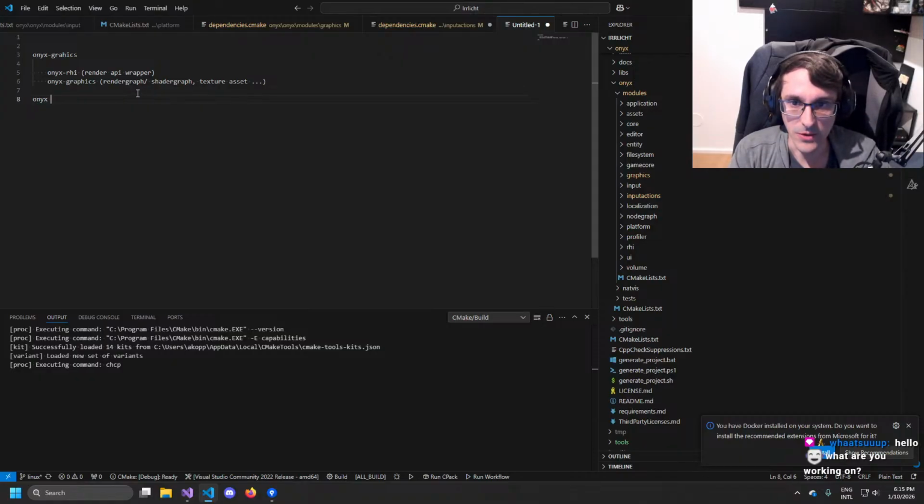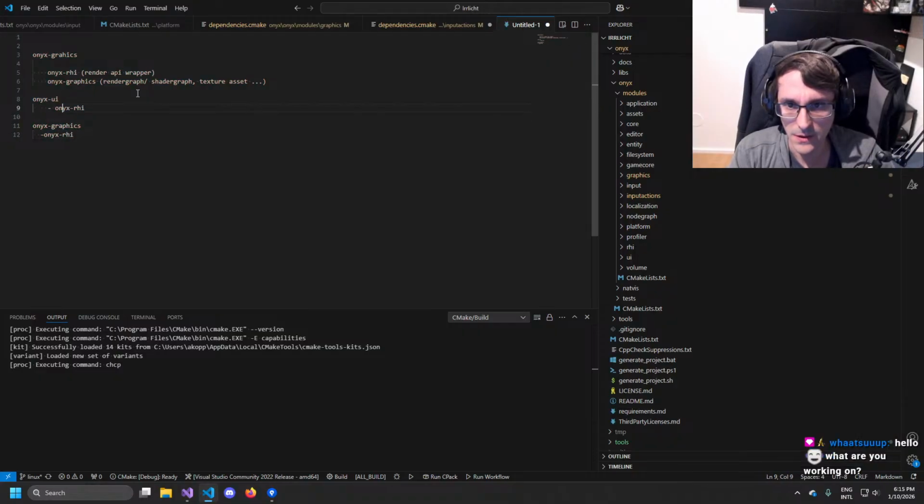And then Onyx UI only depends on Onyx RHI now, which is clean. Onyx graphics as well only needs Onyx RHI, which is why we basically broke up all the dependencies in that way.